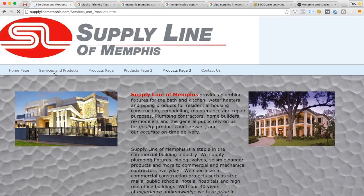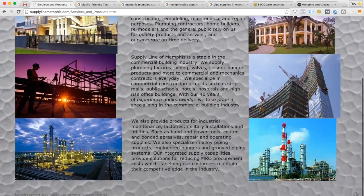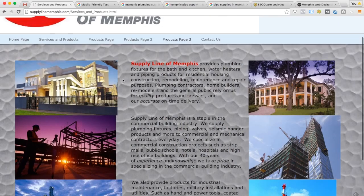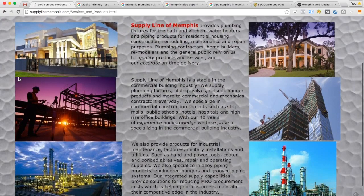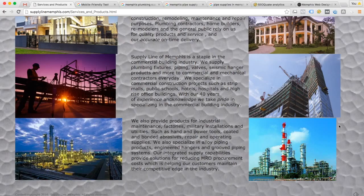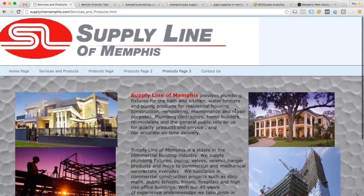Let's click on services and products here. Again, it just feels a little messy. These pictures — I'd really like to see a nice crisp line. Maybe these pictures should have some kind of little border around them, like a white frame, just to make them look crisp and clean. But at the very least, even if they do butt up to each other like this, they should really be lined up on the side. They're lined up perfectly on the left — see how nice and clean that looks — but you look at them on the right and they just don't line up, so they feel jagged and uneven. That's just a matter of setting your image sizes properly when setting up the website.